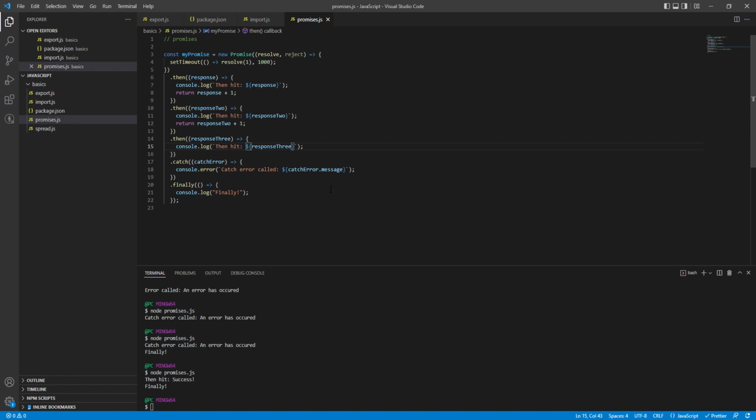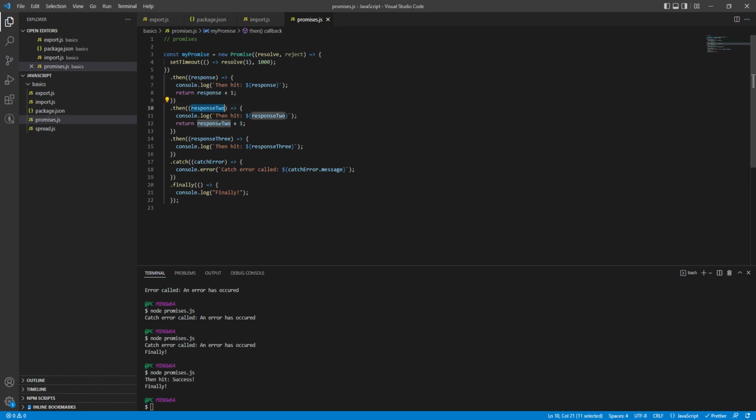Now when we run this function, we'll get a then hit number 1, because resolve was called with the number 1. Then the response value, which is number 1, will be added with the number 1. That value will be returned to the then handler here, which will have response 2, which will be the value 2.